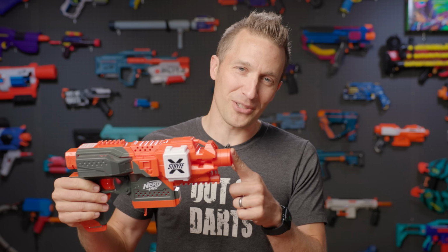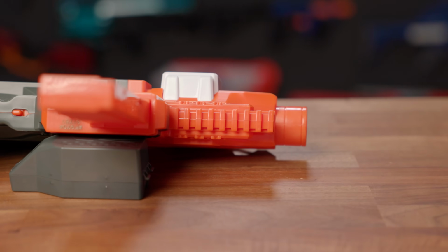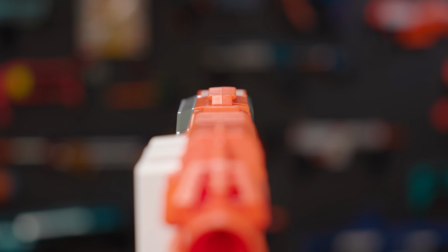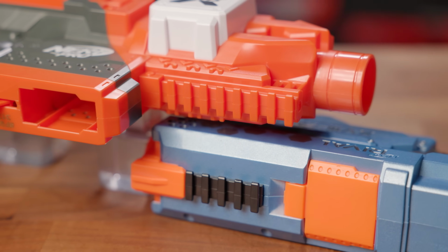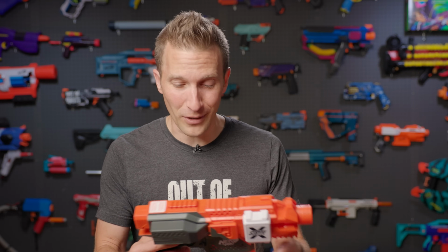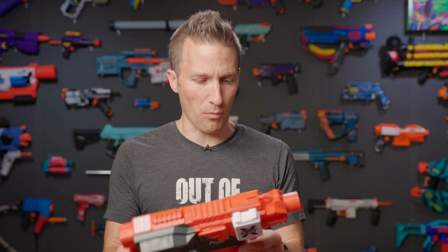Up front, there's no N-Strike barrel lug. We missed you, Coop. We've got a rail up top and a rail down in front, and you'll notice that both of those are different. They are not quite Picatinny, they're not quite Rival. They seem to be something in between, but they're about Rival sizing. Personally, with the rail, I would have loved to have seen Picatinny or some other rail format that we already have, like Rival, for instance, but it seems they're intent on setting a new standard for these Pro blasters.